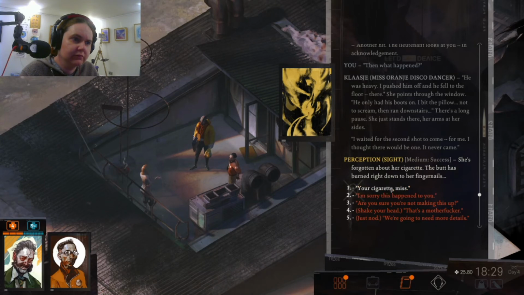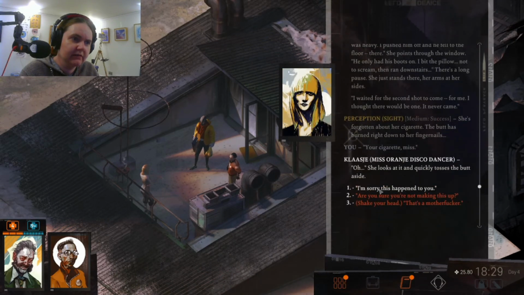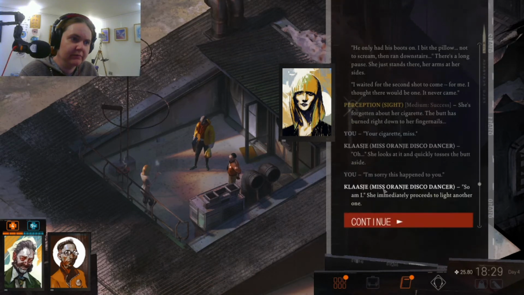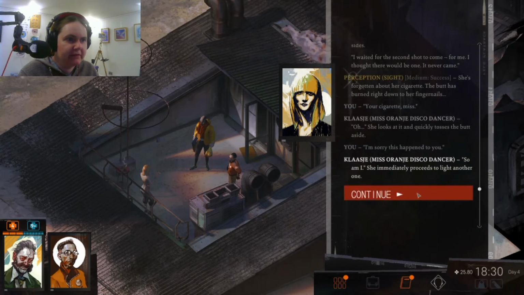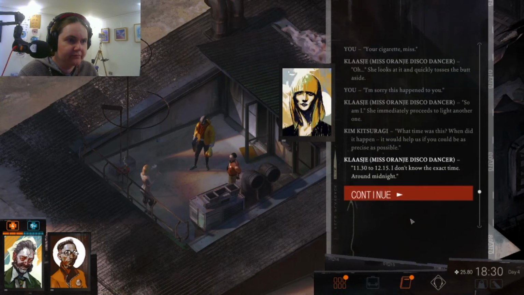Ooh. Your cigarette, miss. Oh. She looks at Dickington and quickly tosses the butt aside. I'm sorry this happened to you. So am I. She immediately proceeds to light another one. What time was this? When did it happen? It would help us if you could be as precise as possible. 11:30 to 12:15. I don't know the exact time.